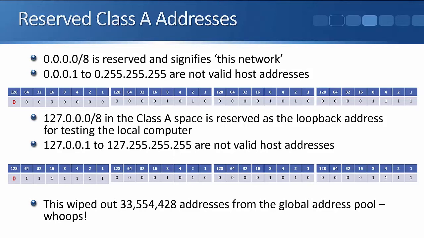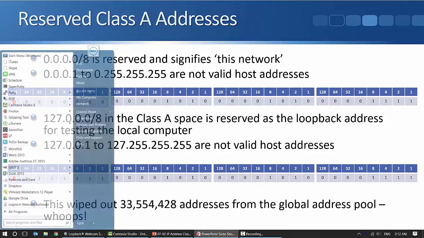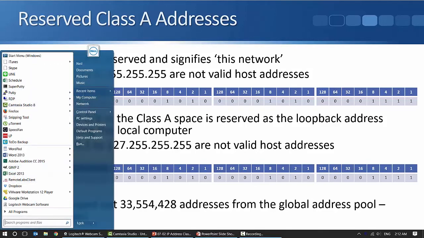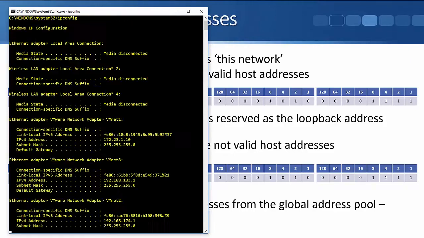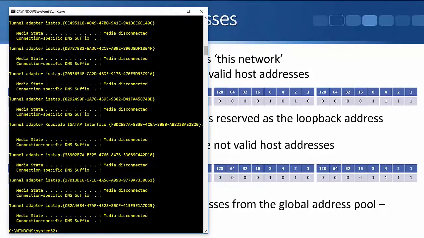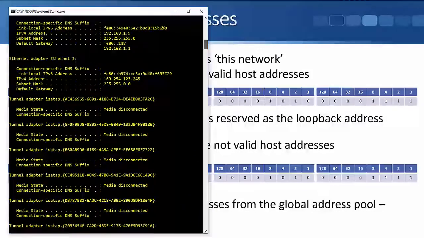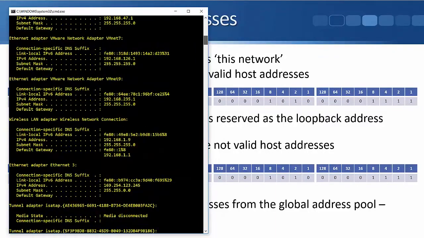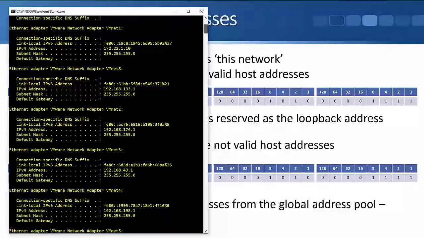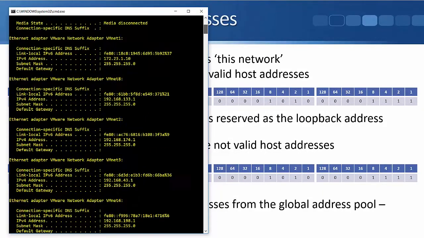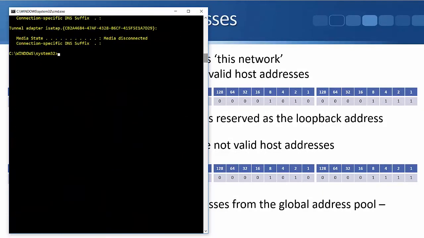In fact, let me give you a demo of using the loopback. So let me open up a command prompt here on my laptop. And if I did an ipconfig, again, I've got loads of virtual adapters on here, but if I scroll up slowly, you'll see I don't have the IP address 127.0.0.1 assigned to any of my network cards in here. It's built in with IP.